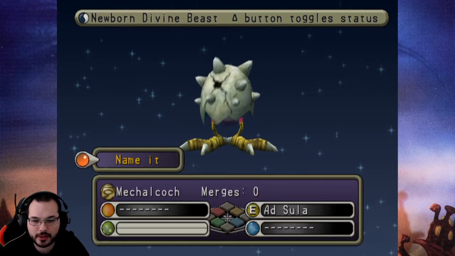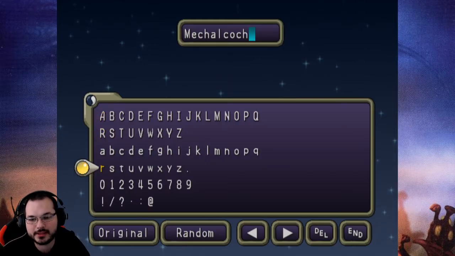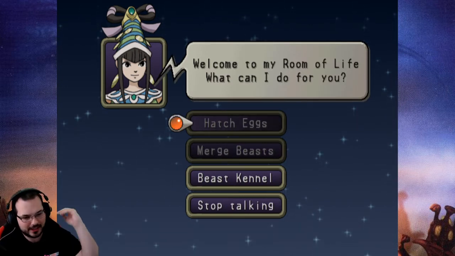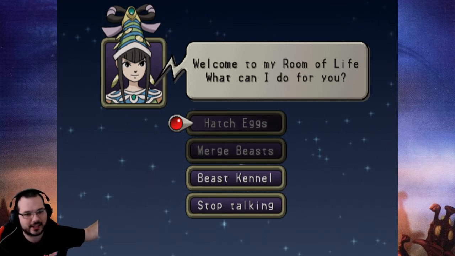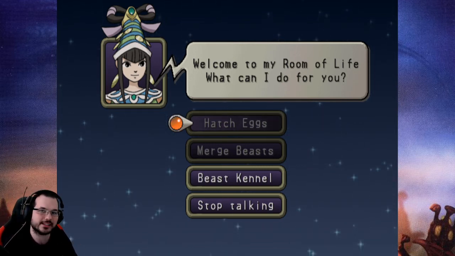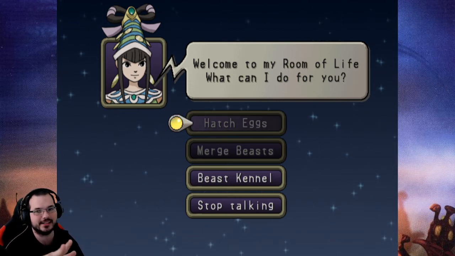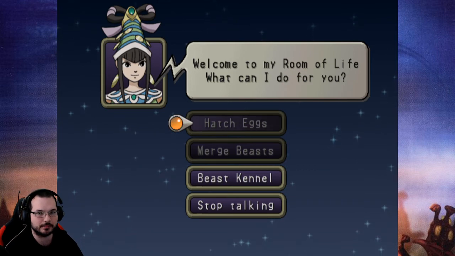His ability is MP recovery. And has the attack Atsula, which, if I remember correctly, is just putting the enemy to sleep. So that is completely useless in my opinion, because Atsula has the smallest chance to put the enemy to sleep out of all of those, and doesn't do damage. Basically, when you attack with this monster, there is just a percentage chance that you put the enemy to sleep. That's it. It's basically like playing Pokemon where all of your Pokemon only have Sing. Yes, you can put the enemy to sleep, and then what?